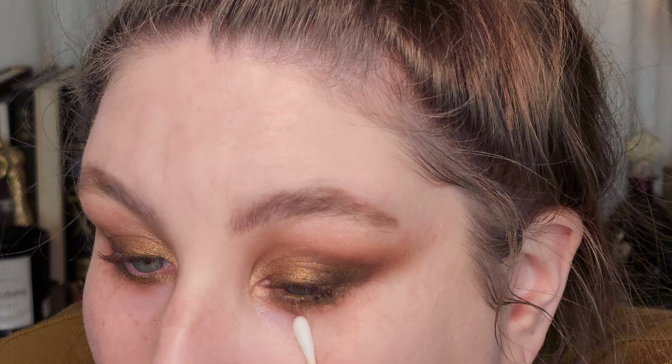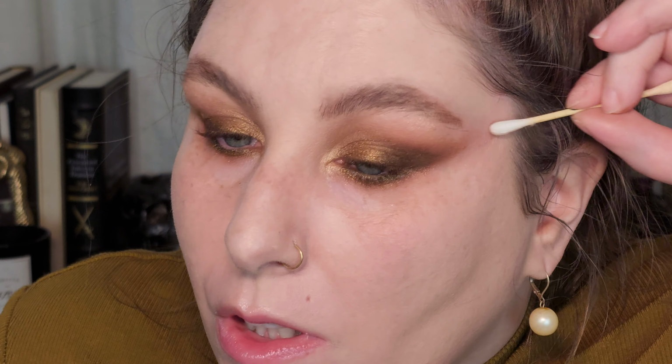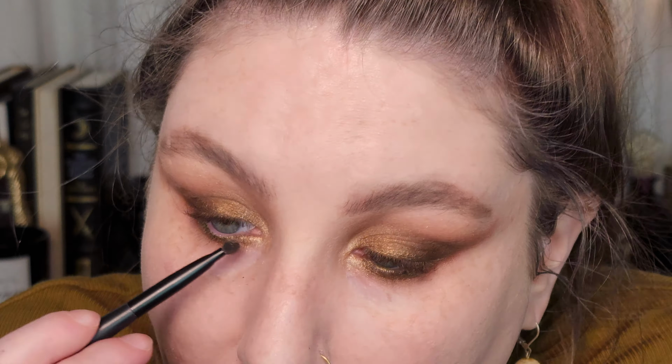Now I'm gonna check for fallout, so I'm just running a Q-tip. Just right there, I think we're okay. And I'm gonna take a small little tiny brush here, take some of Elm right here on the inner part of the lower lash line.